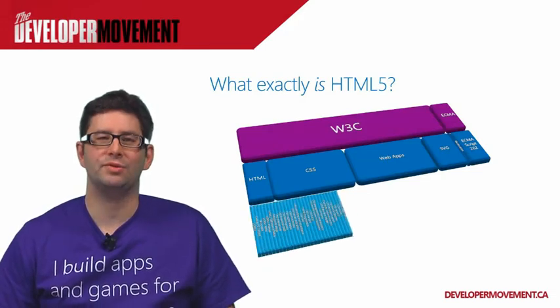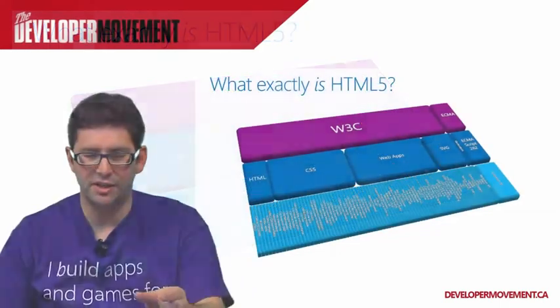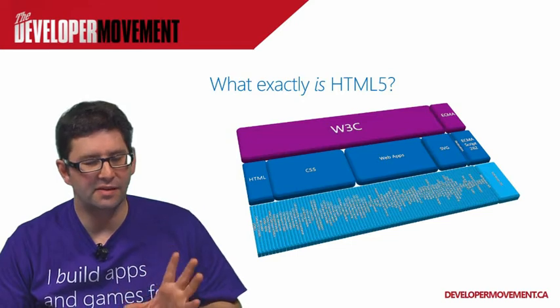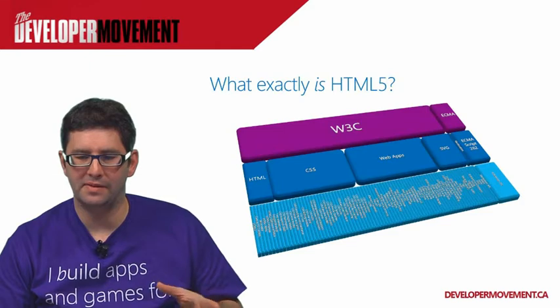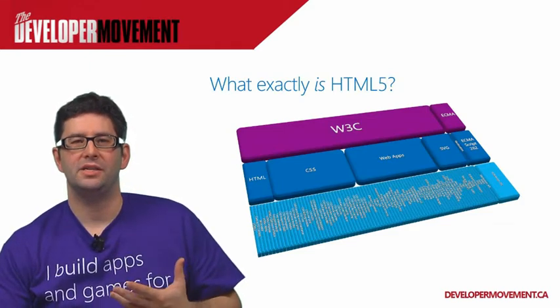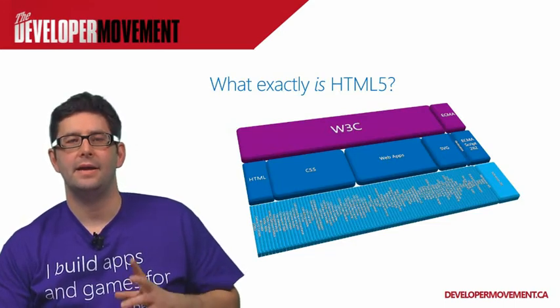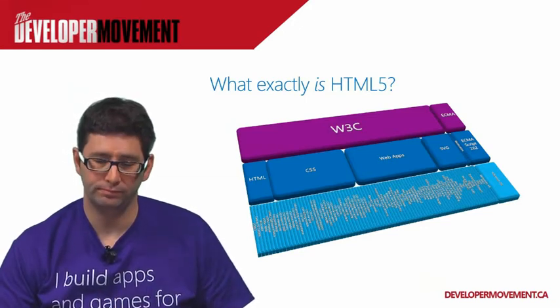And below them are the actual standards. And as you can see, there's quite a few, right? When people say HTML5, they're usually talking about all these standards, even though if you take a look, HTML itself is actually only like a set of like 10 of these standards out of the 50 or 70. There's a lot to it that's beyond just HTML. And in fact, CSS and web apps are the largest amount of information that are associated or the standards that need to be ratified. And we'll show you where we're at today a little bit later at the end of this session. But really, this is what HTML5 is all about.